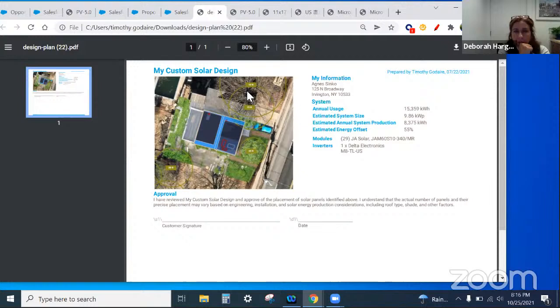So it feels like to me you're back with larger panels, even though you went down one front facing. You really haven't addressed the board's concerns about trying to minimize the front facing panels and put more in the rear. I'm not really seeing what you did in the interim between the last application and this application to try to minimize the concerns that were articulated last time. Can you address that? I know you're saying that the tree was shady, but I seem to recall we asked you to really come back and give us specific examples as to why you couldn't relocate some of those panels in the back. Yeah, it is still from these trees. So you can see here that these 29 panels only cover about half the electricity that these homeowners use. So we always want to generate as much electricity from the roof as possible.